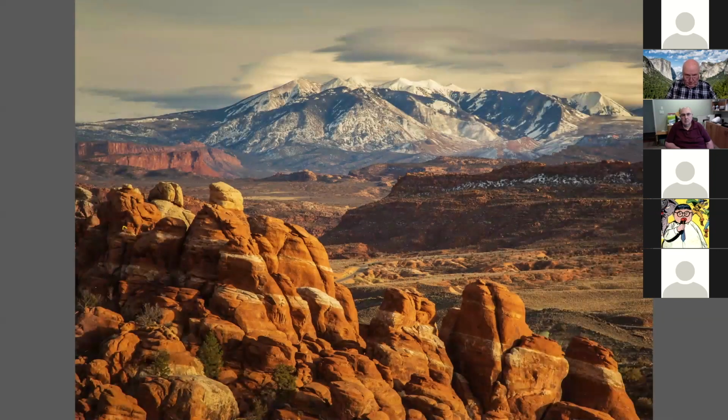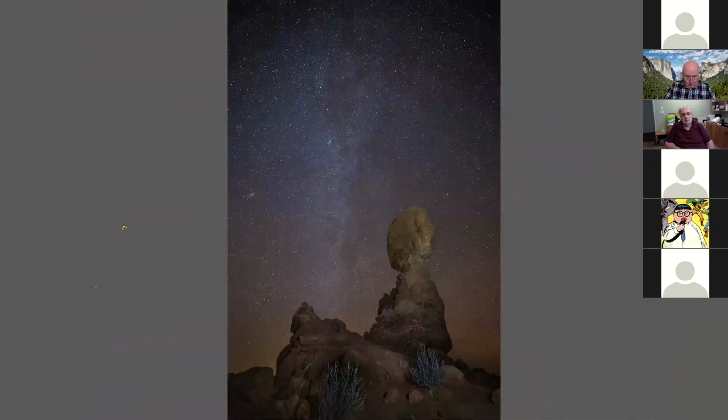There are some nice landscapes there. This is an area in the lower left called Fiery Furnace. And those are the, darn it, Waysock Mountains? I don't know, you'll have to look it up, but the mountains to the east of the park. And you also see those in back of the Delicate Arch shot. So you can see some nice large landscapes off to the east of the park. And in addition to arches, there's all these funny rock formations.